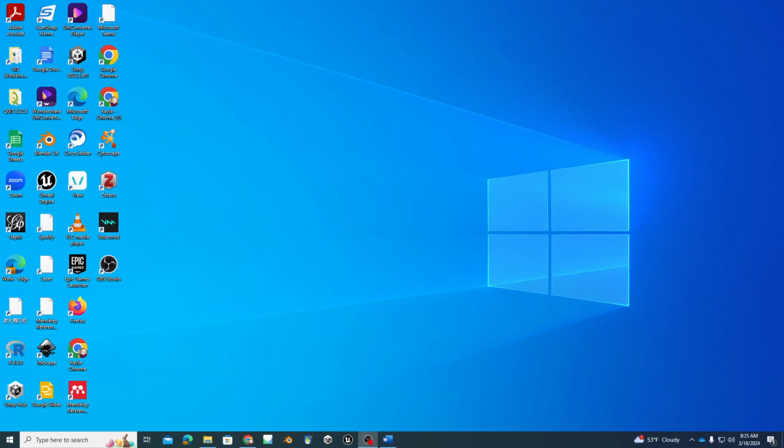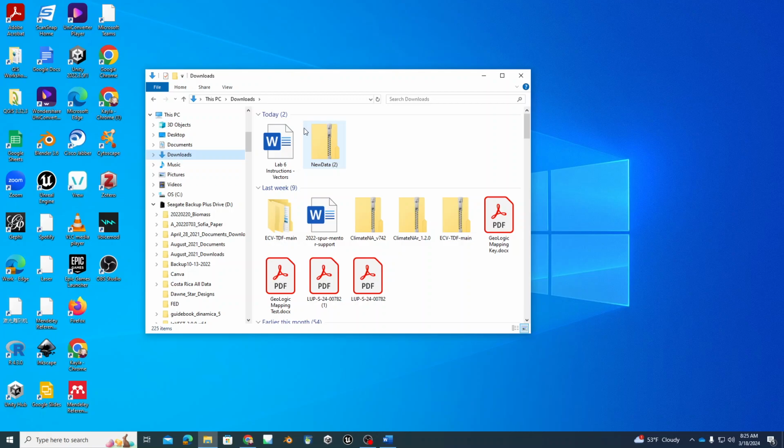Okay, y'all, so here is going to be a video that is outlining the first steps in Lab 6 with the spatial joins and operations, and looking at things like overlays. So, assuming that you've downloaded your data, right? So if you've downloaded your data, you should have this new data too.